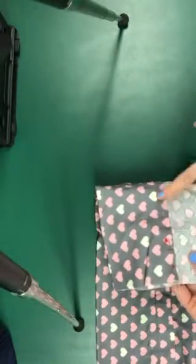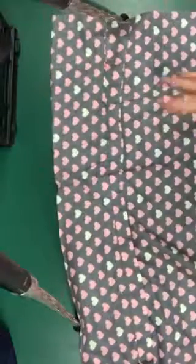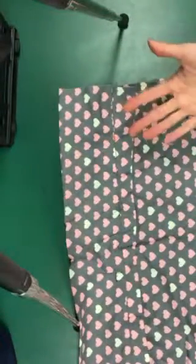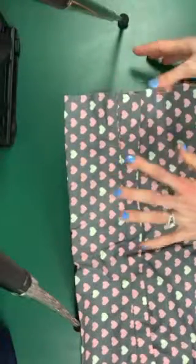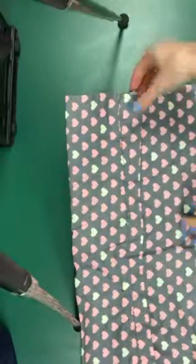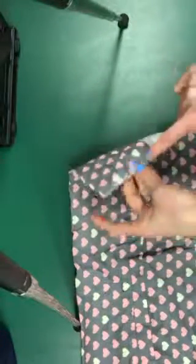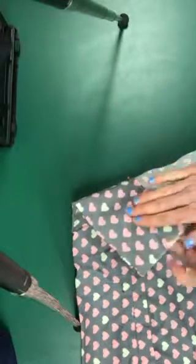Now that you have everything on the back side of your pillowcase pinned, we need to flip your pillowcase over so that the top of your pillowcase is facing upwards. We need to basically repin what you just pinned on the front side. And the reason we're doing this is because we had to make sure that we hid all of these seams here. So that's why we needed to have it on this side first.